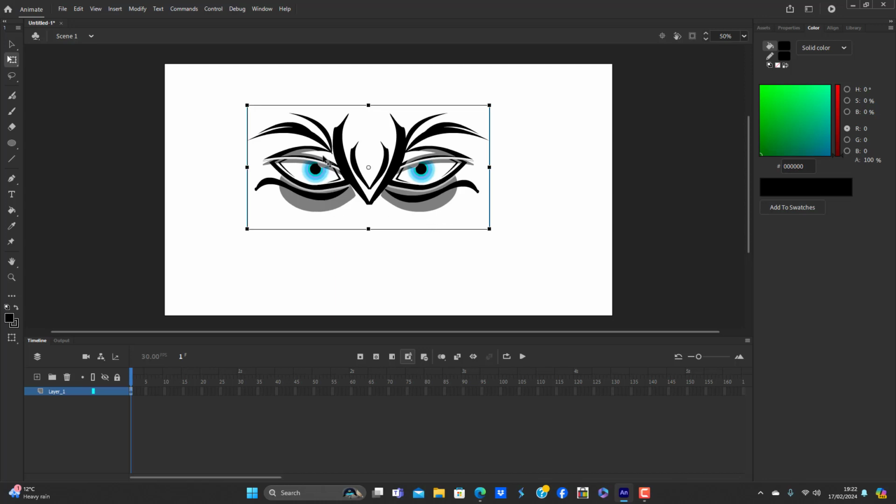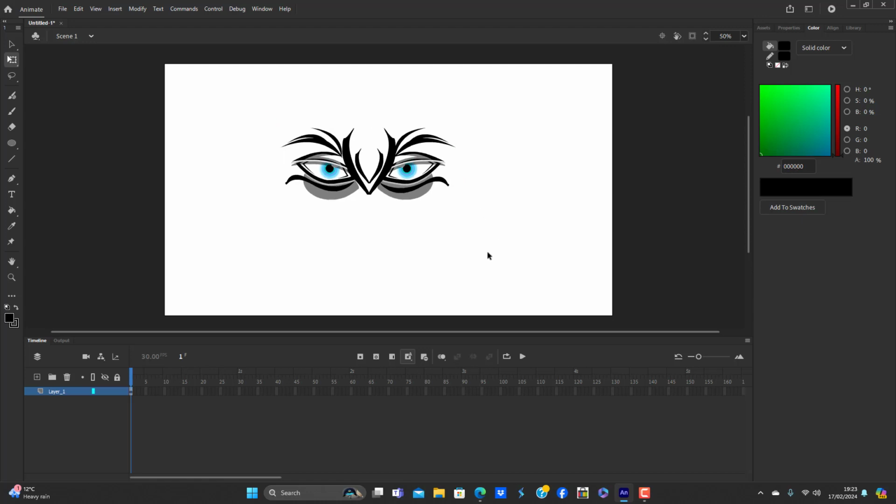Like if the eye's shut, then the detail of the forehead there and the detail of the eye would obviously change. So that's like one whole piece you would animate in Adobe Animate.